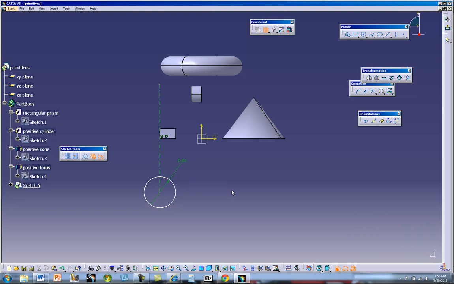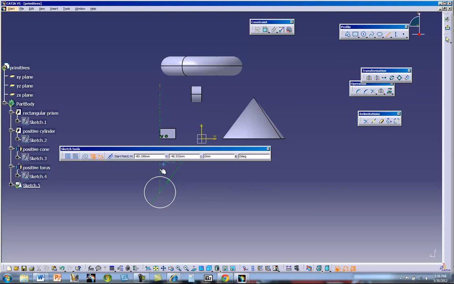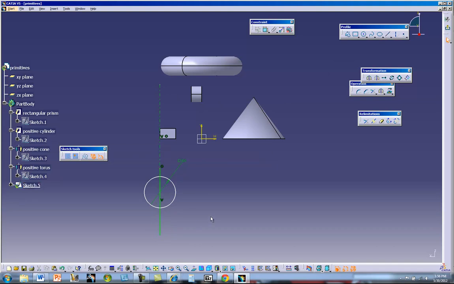And now what we want to do is I want to basically come and I want to trim this thing off. So this time I'm going to take, let's do a line. And we'll do a line right here and down here. Okay. Notice it's locking right on this thing. And then I'm just going to use the trim command. In this case here, I'm going to use the quick trim command. I'm going to get rid of that half of the circle.